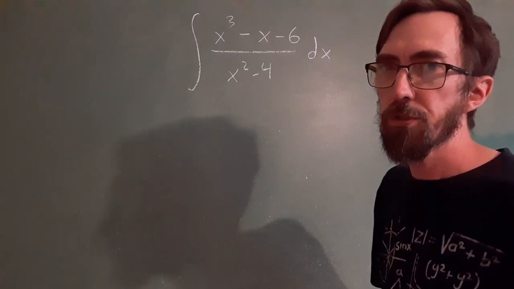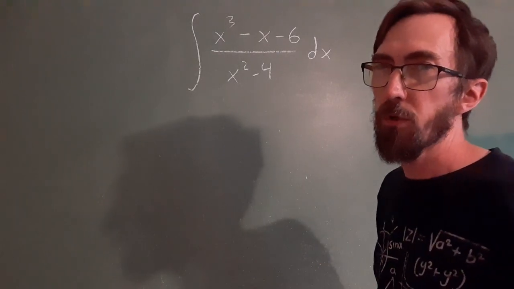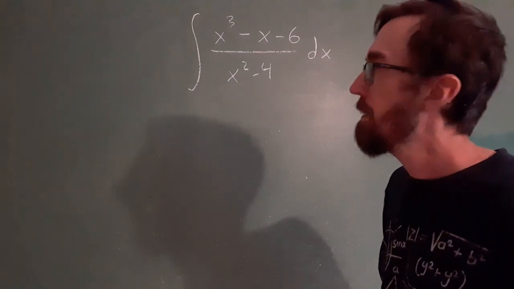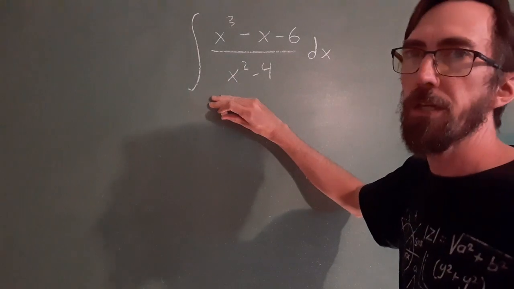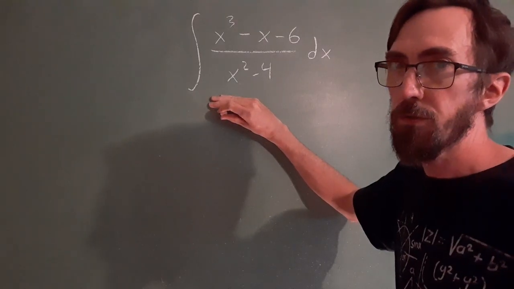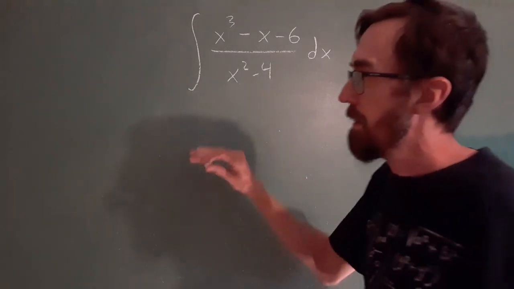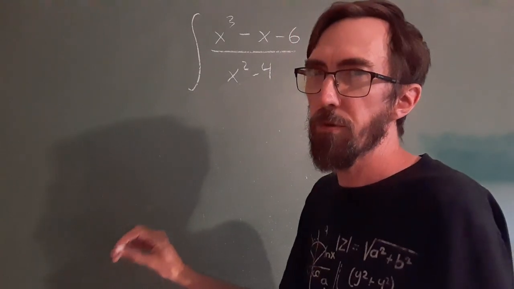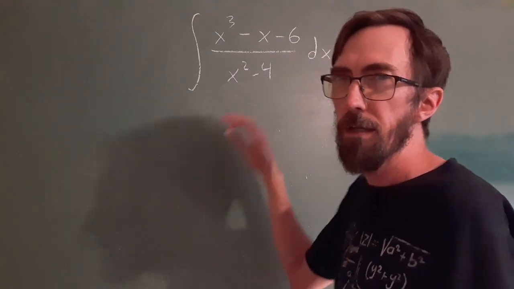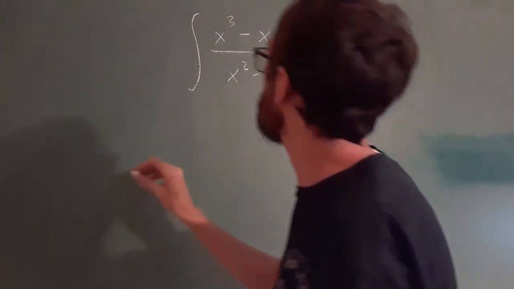I'm going to look at integrating this integral, and I'm going to use a topic that I normally teach in Algebra 2 as a shortcut to making the work easier. The shortcut is to take this rational function here and divide it out using long division. That usually is something that students struggle with remembering the details for, but if you know that, it makes this easier.